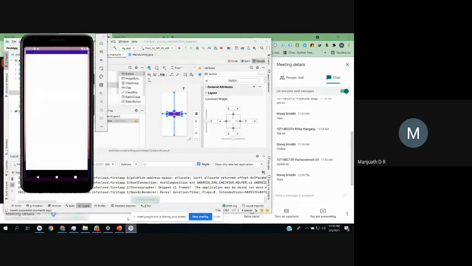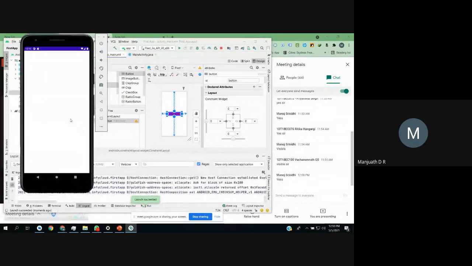I will reopen my app. Okay, see, exactly in the center is my application. See, there are two ways you can present the constraint. One is directly by putting values in the constraint widget, or directly drag and drop all the 4 sides within the design itself. All of you understood how to present the constraints?